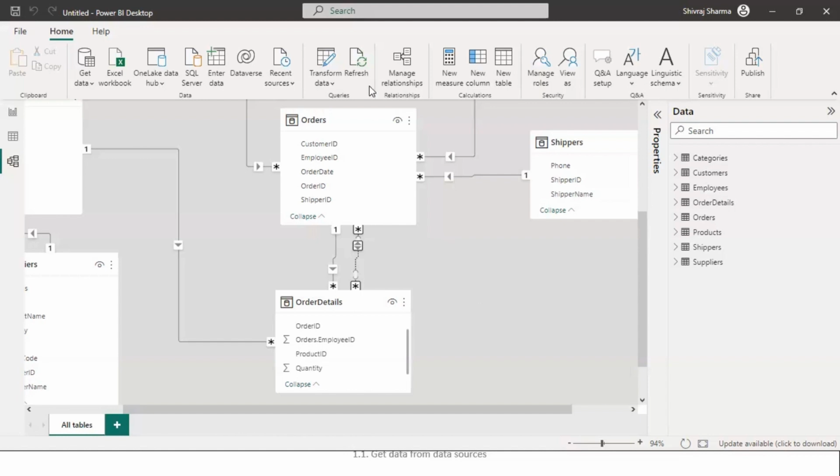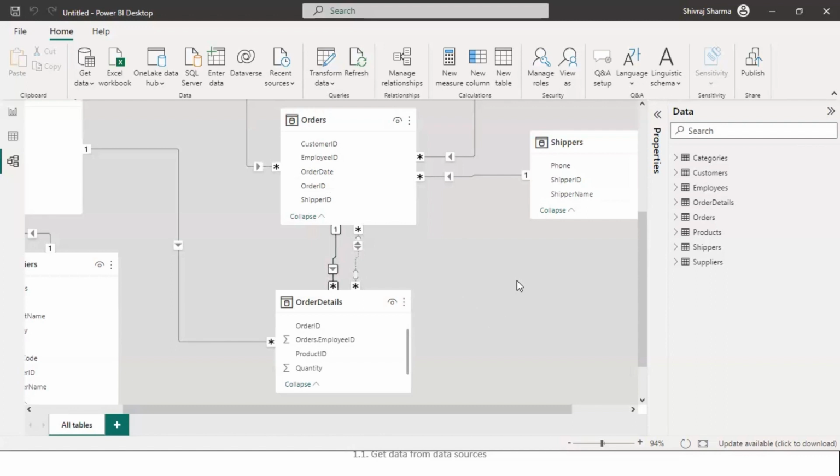Okay, so this is the role play relation, right? Hope you understood that, because of how you can create multiple relations. It's a thumb rule of Power BI that you can use only one active relationship at a time between two tables.